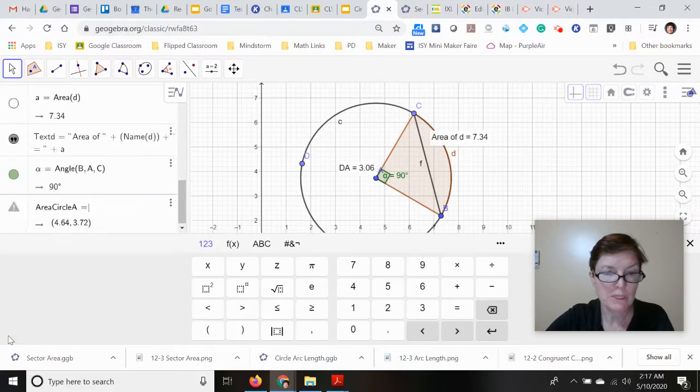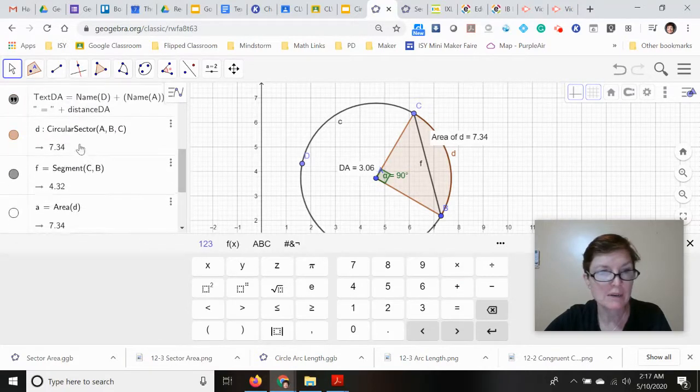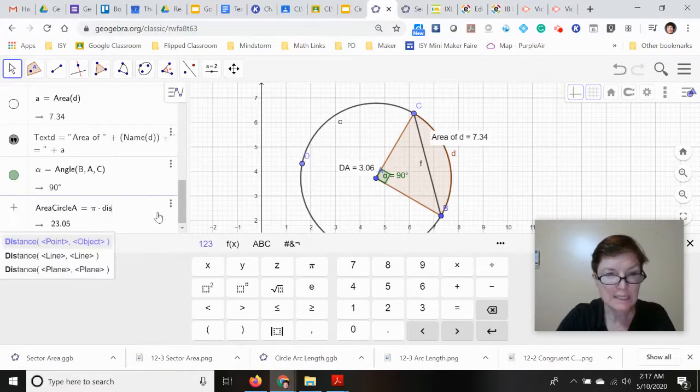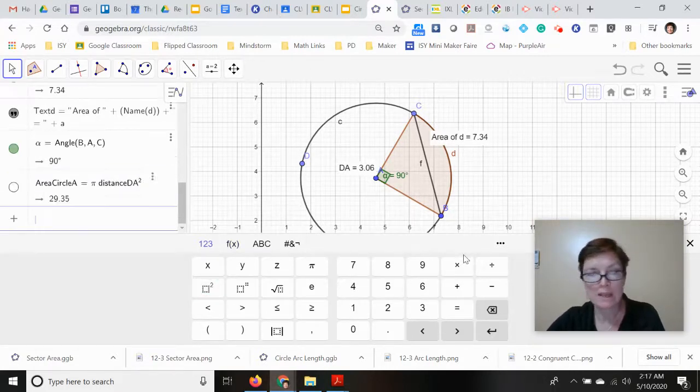So bring up my keyboard, click on my pi times the radius, which is dA, and I look up here to see how it's written, distance dA, and that's what I type in, distance dA. And squared, so I click on the squared.